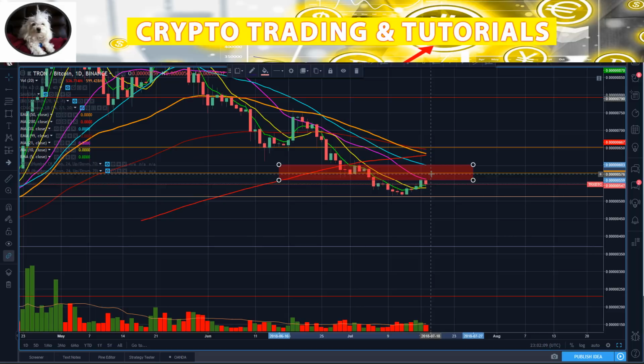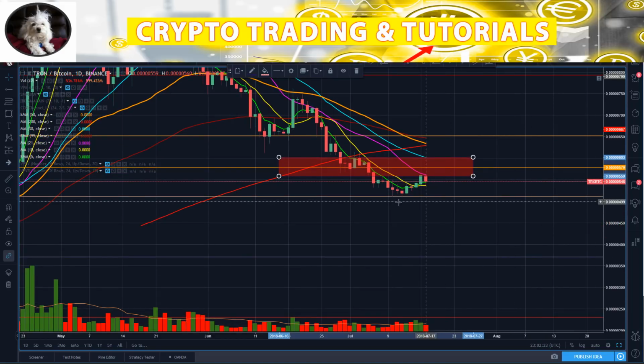And I do cover that in the training, but that's an additional aspect to how you get more granular with looking at supply and demand zones, is you understand that each asset is traded differently. But for right now, TRX has been rejected near a supply and demand zone. Part of this is that Bitcoin has declined a little bit. But what we're looking for at a lower time frame is rejection.